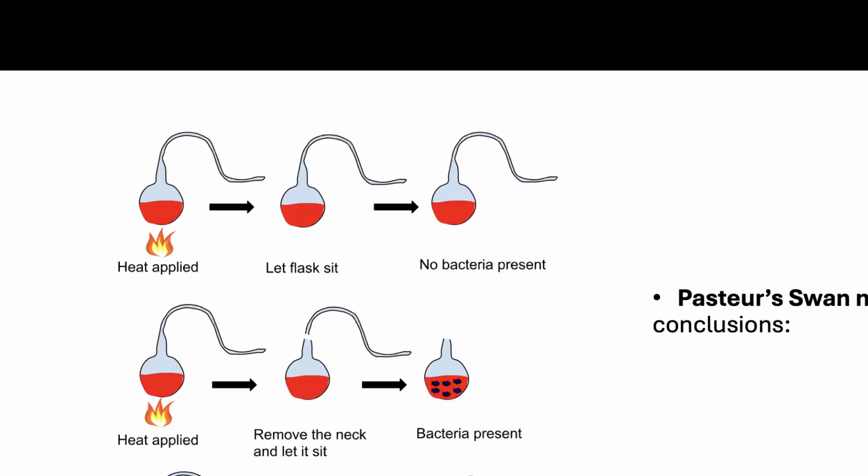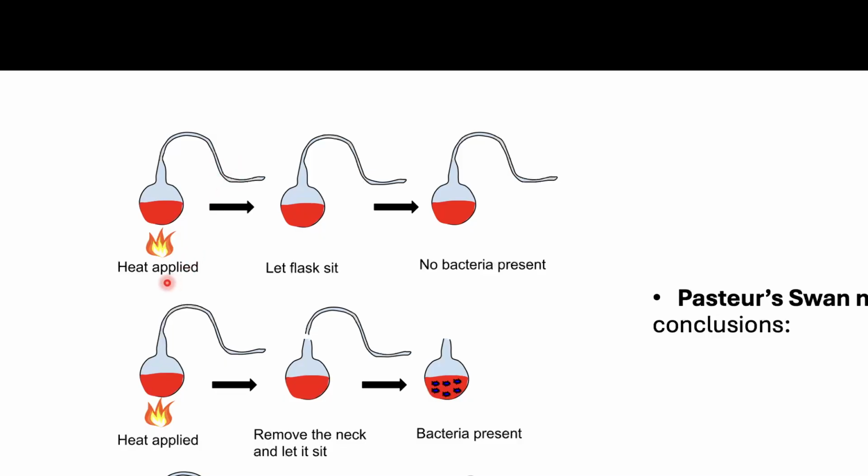So there were critics who were trying to criticize Spallanzani's and Francesco Redi's work, saying that you did not allow air to pass through the container. That is why you do not see maggots. But then Pasteur's swan neck experiment did it once and for all. So what he did was he designed a beautiful swan neck bottle, where the broth can still be in contact with air, but the microbes cannot directly come in contact with the broth. The microbes will be trapped here in the swan neck.